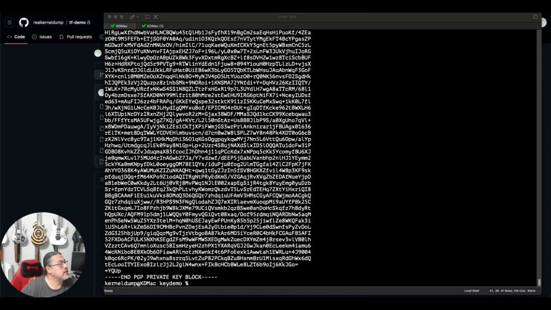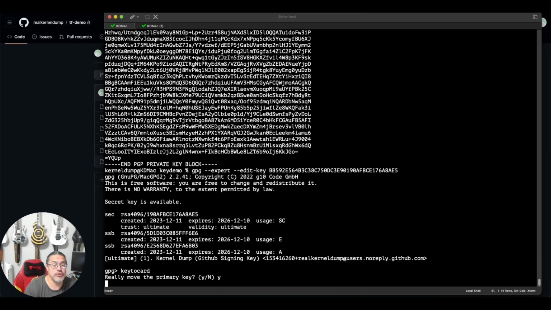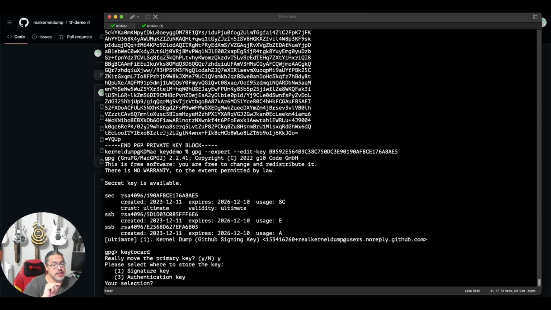So now we're going to go back in and we're going to move our key to the card. So I'm going to do key to card, remove the primary key. There's two spots I can put it on the YubiKey, in the signature slot or authentication.